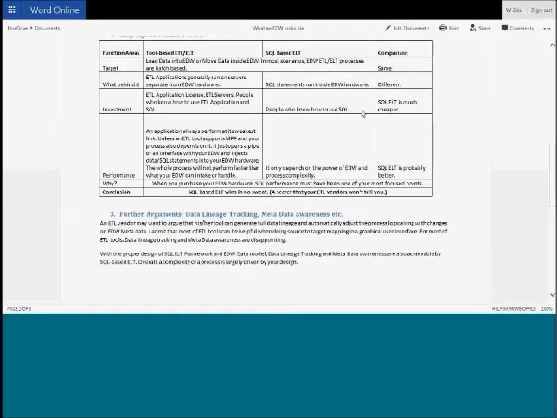But compared with SQL-based ELT, you only need developers who know SQL statements, which is quite generic, right? So, for example, if you compare DB2 SQL, Netezza SQL, or Oracle SQL, they are quite similar.